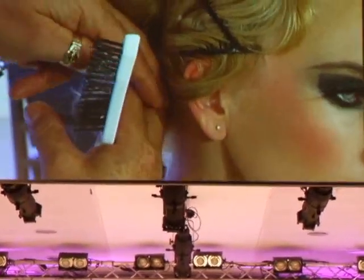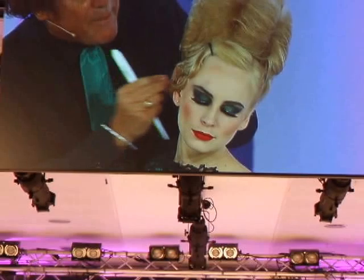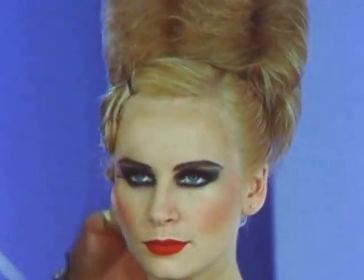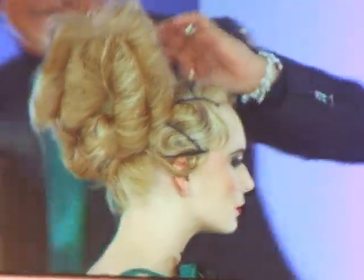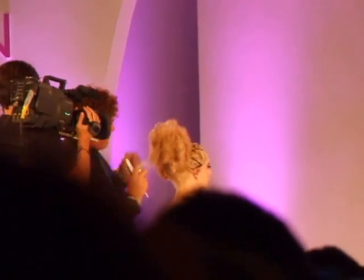So ladies and gentlemen, the whole concept of this hairstyle for me is all about working the hair into a beautiful idea. Look as we're going here now from the side of the hair. As you can see, we're starting to finish off the hair. We have the most beautiful texture in the hair that's very, very soft. And the whole idea of this is turning the hair into beautiful fabric.